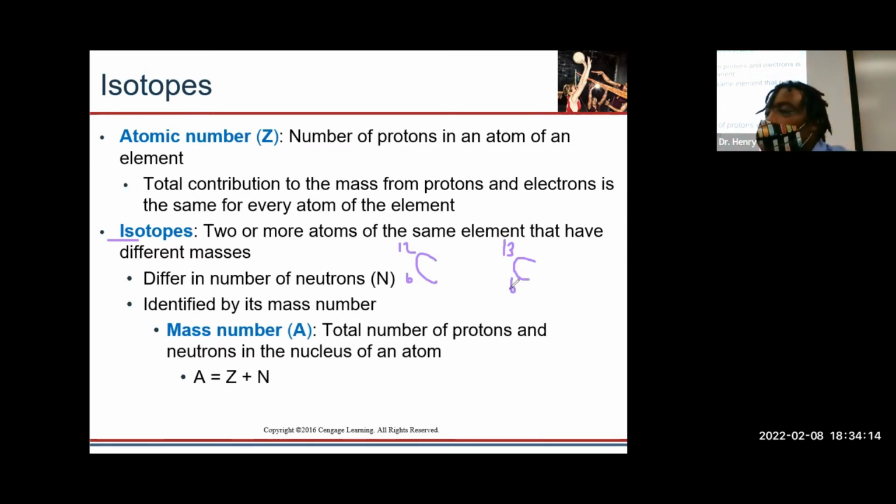Carbon dating is basically using this isotope. This isotope is rare, and it gets incorporated into bones or trees the longer they're on this earth. So the more carbon 13 you have, the older you are. You guys are pretty young, so you aren't going to have that much carbon 13. But a redwood tree that's been here for thousands and thousands of years is going to have a lot of carbon 13. By looking at the amount of carbon 13 in that tree, we can determine the age of that tree.